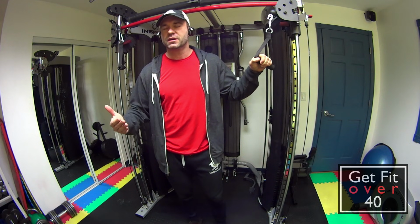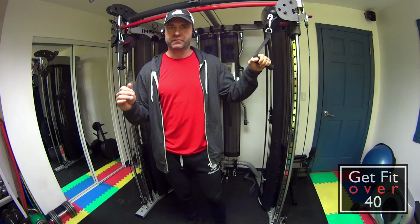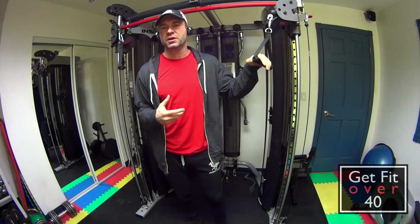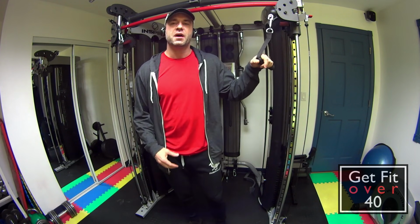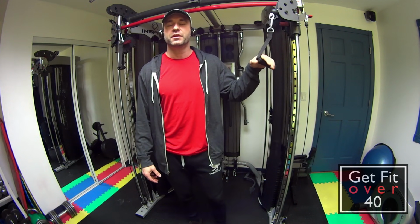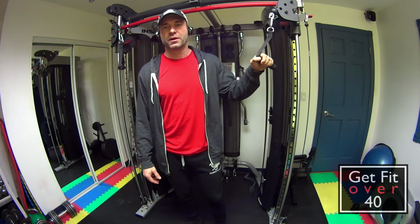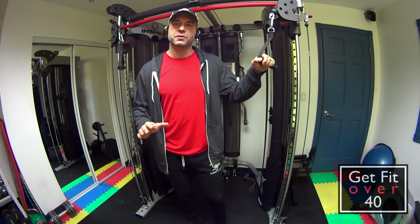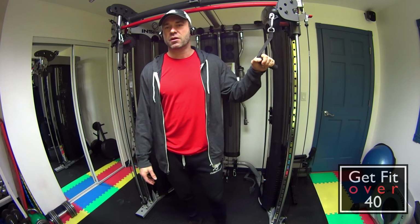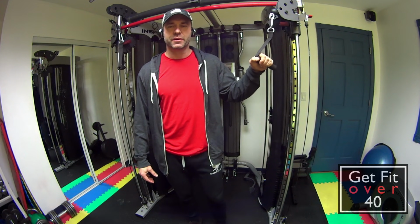So this is my third workout. Now, it's actually my fifth workout of the week, because I generally start on Monday, but we're starting the shooting on Tuesday. So Tuesdays, basically, with shoulder day, I did two workouts on Tuesday, and I've recorded them both. So this is Wednesday now, and I'll only be doing one workout today, and that'll be basically my back and arms, maybe a little bit of abs at the end. We'll see how it goes.